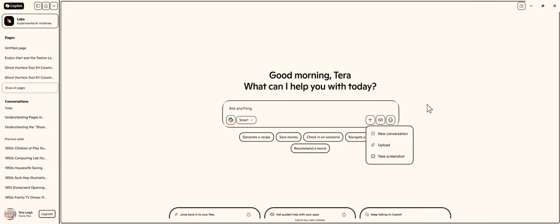Next one is these glasses, and this is a cool option with Copilot. I think it's because it's Microsoft based that you can do this. Click and then you can open any other program and it will help you with the program. So let me give you an example. You could open Photoshop and ask it how to do a specific task, change the color of an image, for example, and it would walk you through how to do that. And the minute you close it out, it cannot see anything else on your computer. It can't go in and search things. It can't do anything else in your computer. It can only see the screen you're showing it. It is basically just a visual sharing of the screen with Copilot.